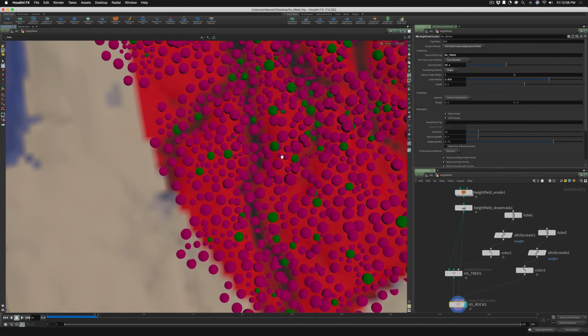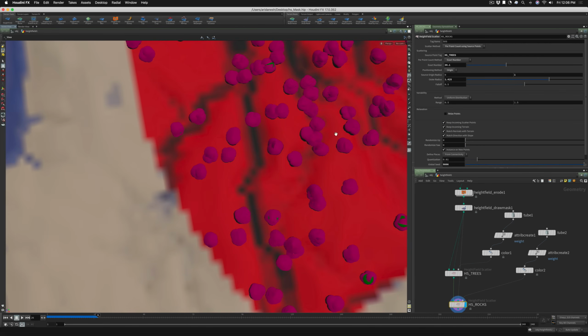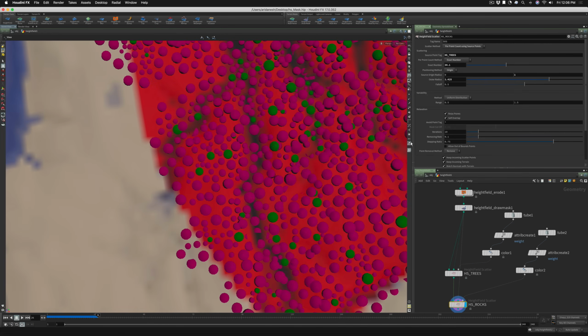There's not much overlap. I see some because I really haven't zoomed in the min-max ranges yet, but if I turn off relax points, you can see how they all kind of now cluster around each other because they can overlap completely. And again, that would be okay if you want rocks to kind of smush together to make bigger rocks and smaller rocks, but just to let you know that it's there.